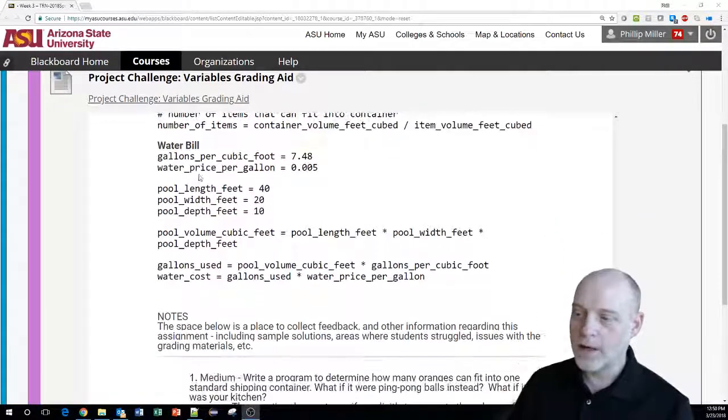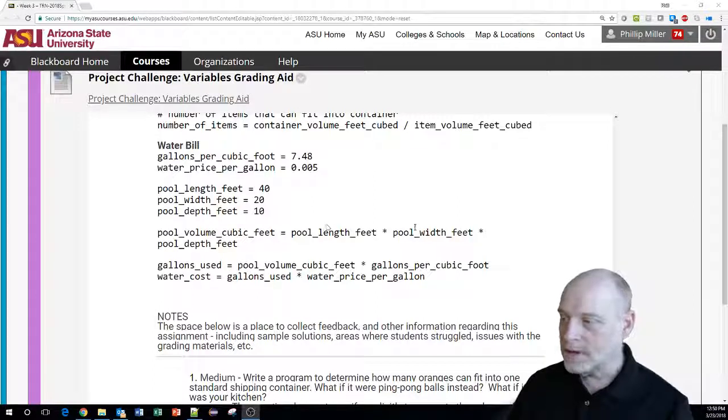And for the more complex, the hard part, the water bill, that just gets a little more complicated. More pieces go into figuring out the cost of the water to fill a container like a swimming pool, and we'd really like to see that broken down into a number of steps and values stored in variables with descriptive names, and expressions broken down into simple sub-expressions storing intermediate values in variables and working our way up to a final computed result.